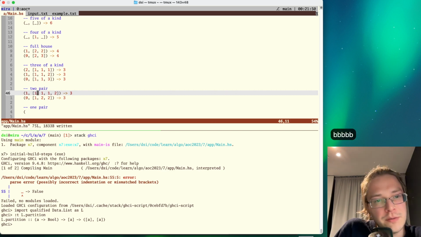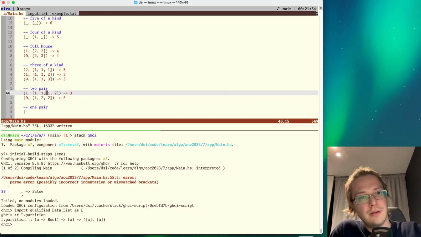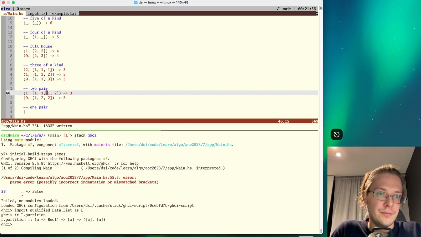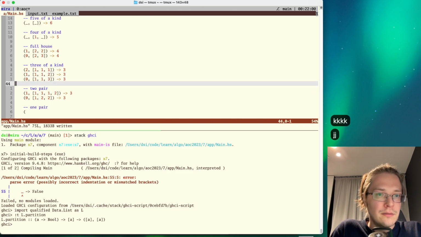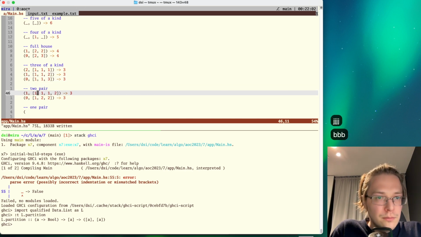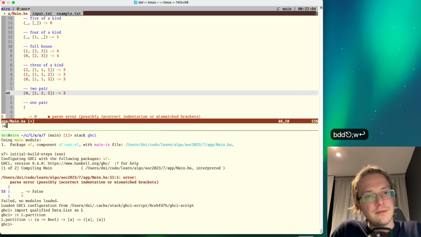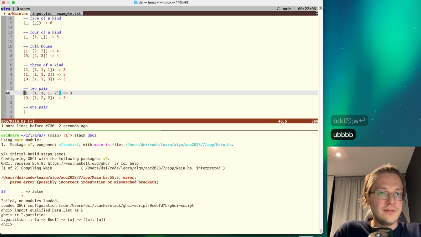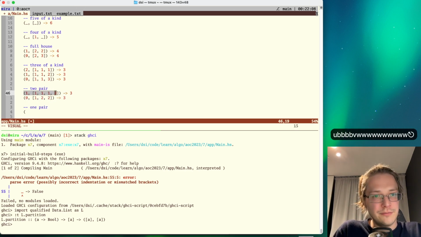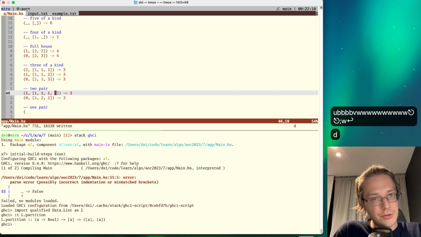This doesn't make sense because this could become 3 of a kind. Yeah, so it does not. Wait, this doesn't even make sense. Yeah. The sum of this is more than 5, so this doesn't make sense at all.